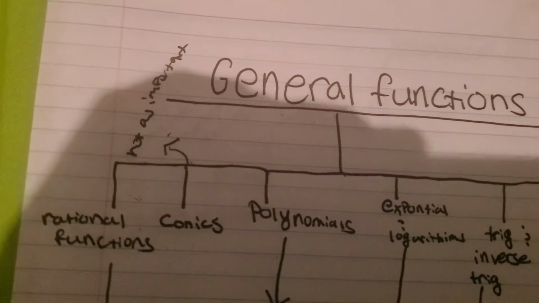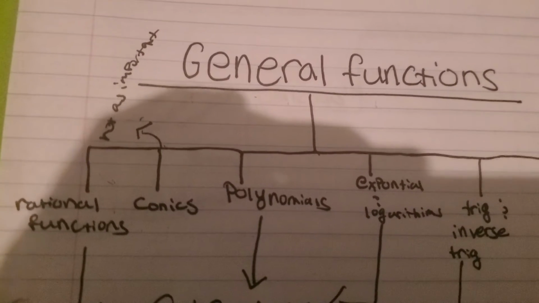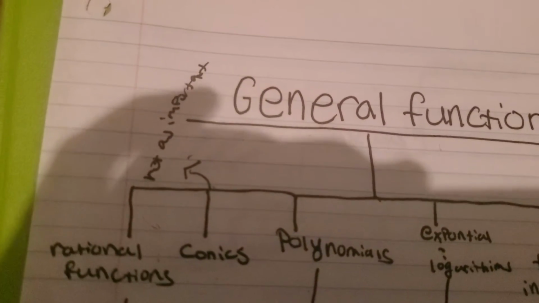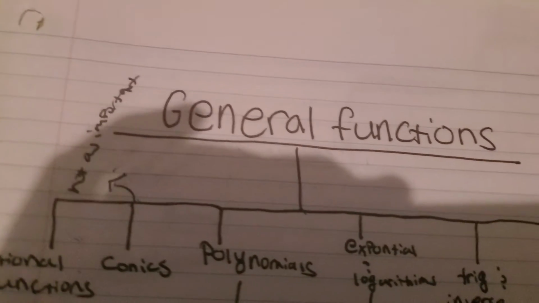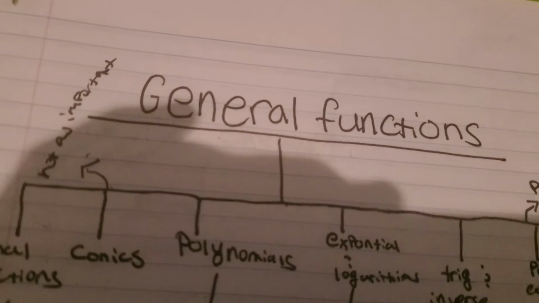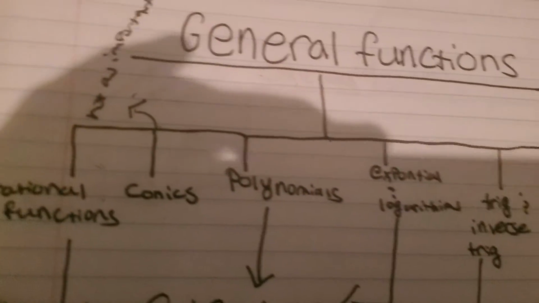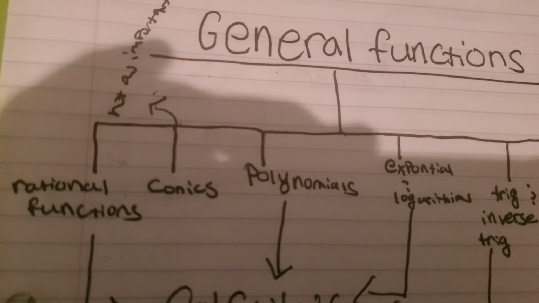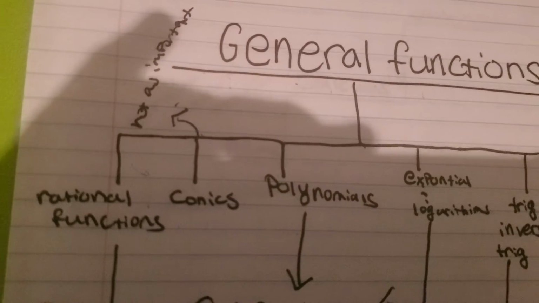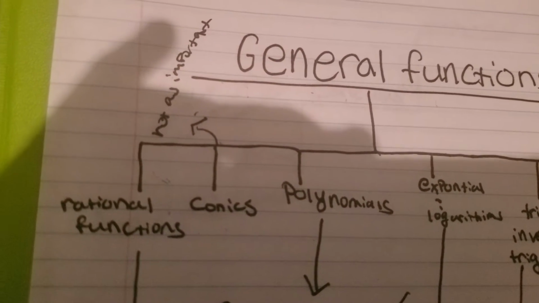So, with our general functions playlist, what we pretty much talked about was basic rules that apply to every function that we can. There's a big list of functions, but the most common ones we study, and that we combine together eventually in calculus, start off with rational functions. Rational functions are really common.